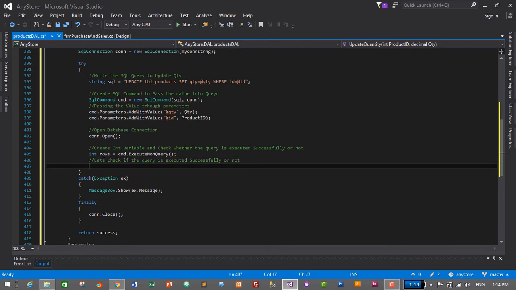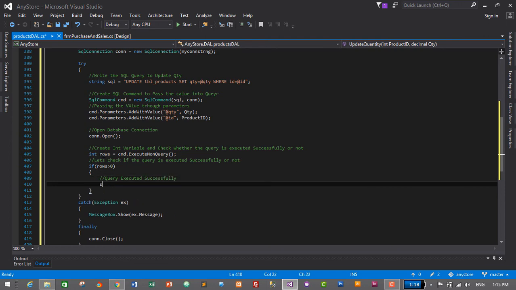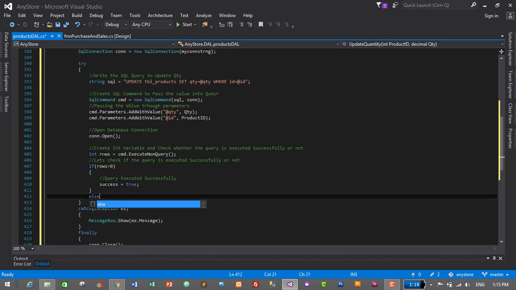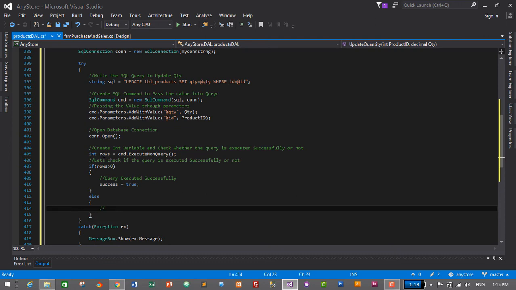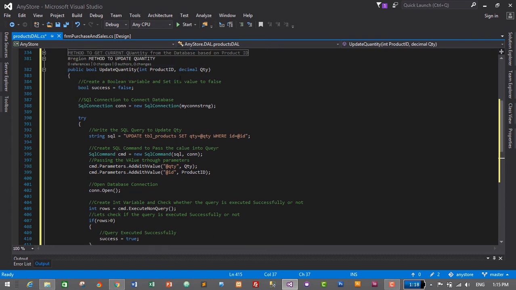So if rows is greater than 0, then the query executed successfully and the value of success will be true, else it failed to execute the query and the value of success will be false. So guys, we have successfully created a method to update quantity based on product ID and new quantity.